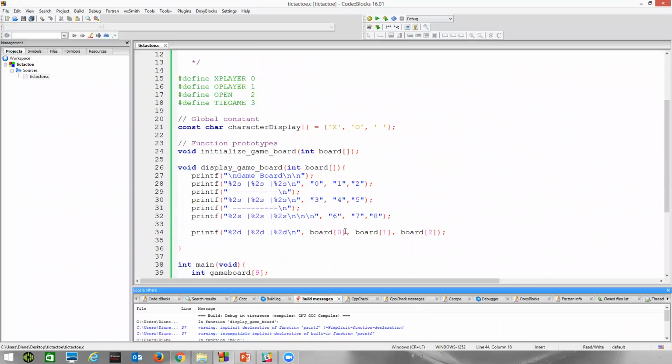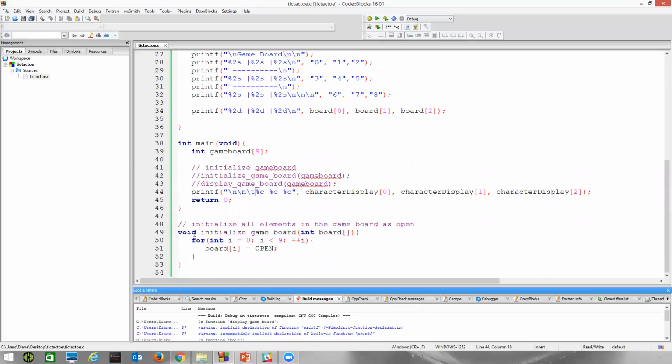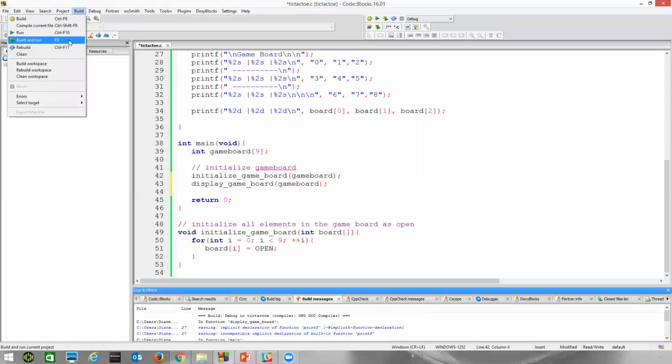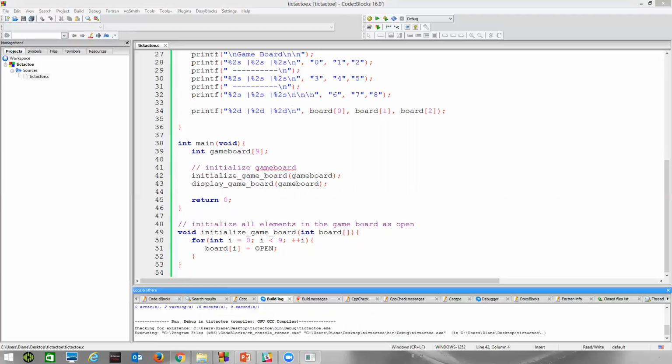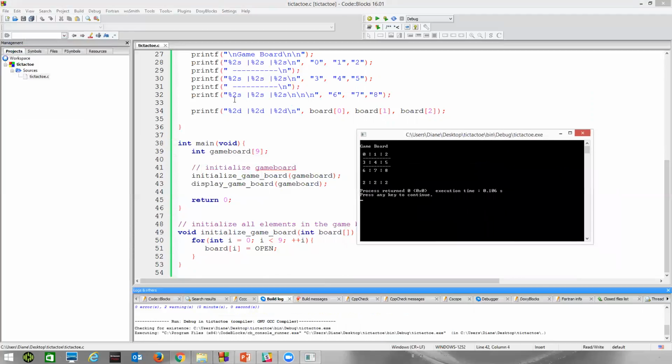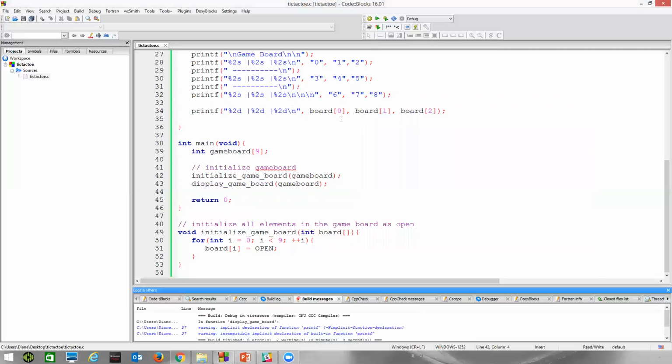So what if here, when we reference board 0, let's just get rid of that for right now. Let's just go ahead and turn these function calls back on. Let's go back to what we had. So when we build and run this, we saw we were just printing out the first row of what's stored in the board, and we got all 2's. We said we'd like to have blank spaces here. So board at index 0 returns a value of 2. If I use that index value of 2 to access character display, we'll get whatever character is stored there.